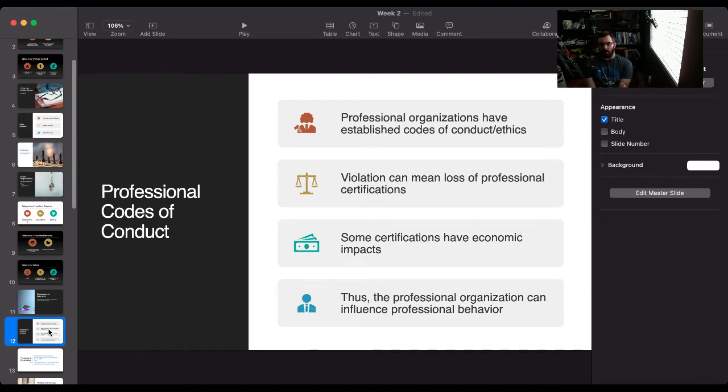I'll give you another example. The American Bar Association, or the California Bar Examiners. If you violate the codes of conduct, you can lose your license to practice law. And interestingly enough, there are actions being taken against Rudy Giuliani right now over his conduct, which potentially was misconduct in terms of ethics and misconduct in terms of these codes of conduct as a professional. And so the New York State Bar Association is threatening to pull his membership. So there is some teeth behind these things.